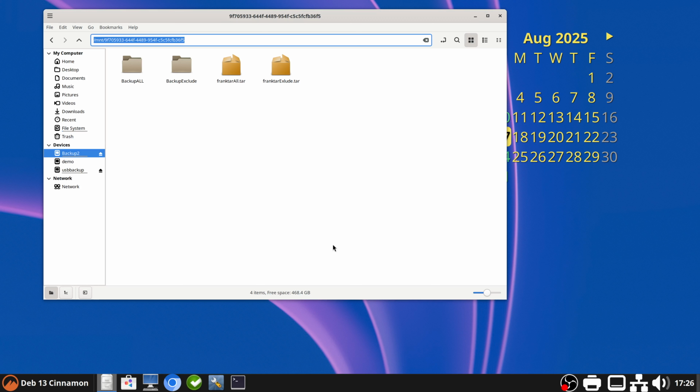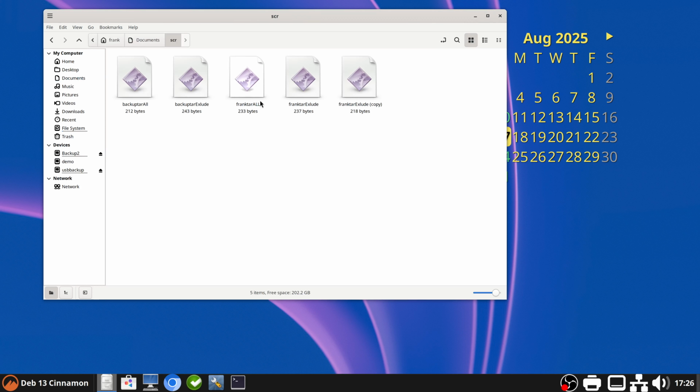I'm not going to talk about this in this video. I think most people have probably seen at least 1 or 2 of my videos on how to auto-mount a drive. But once the drive is auto-mounted, you can copy that into your script file. All right. More importantly, we are going to use one of these script files to do fully automated. And maybe we can use this one.